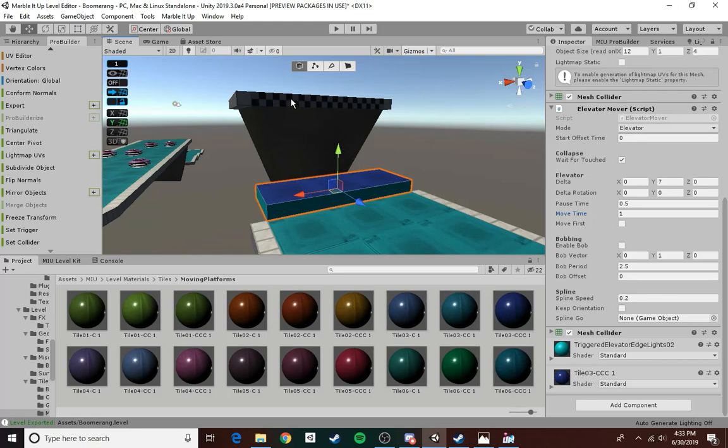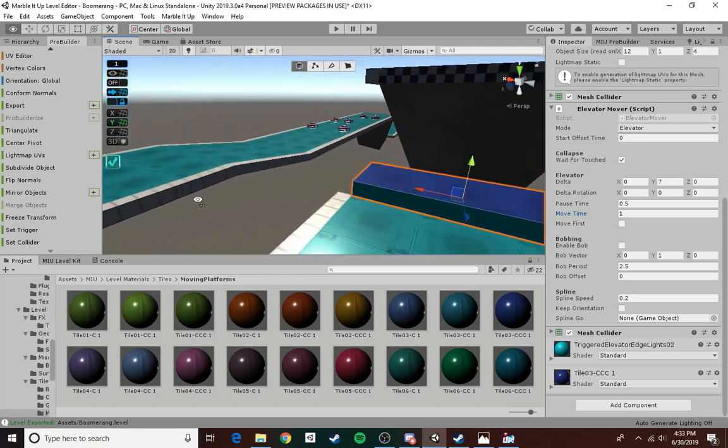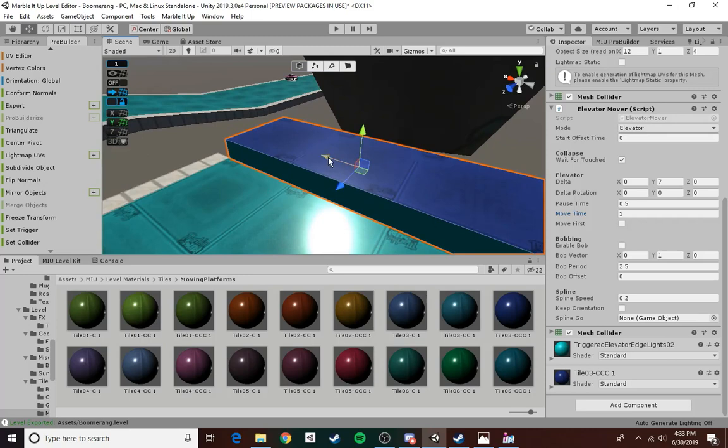Realize if you wanted it to start up here, you would have it start here. To get down to this point, I would have it move -7 spaces because it's going the other direction. Same with if I wanted it to move positive, where the arrow points is positive. If I wanted it to move the other way, I would have it move negative spaces.